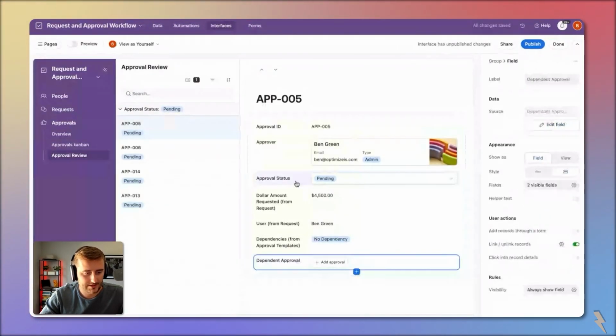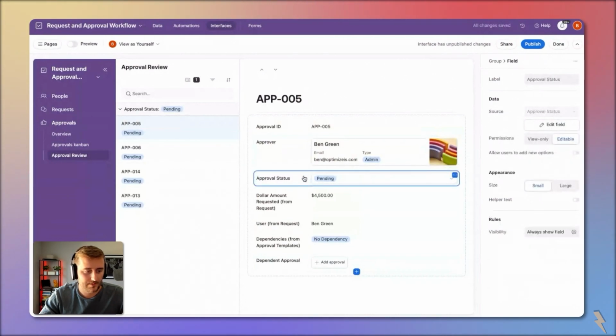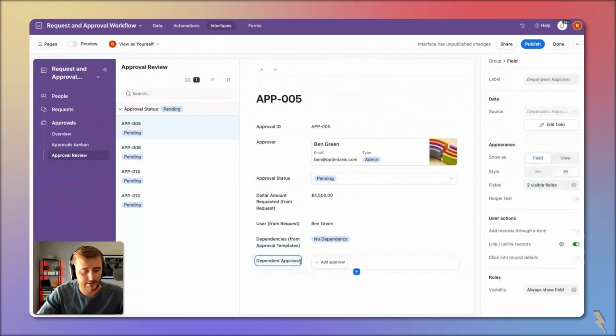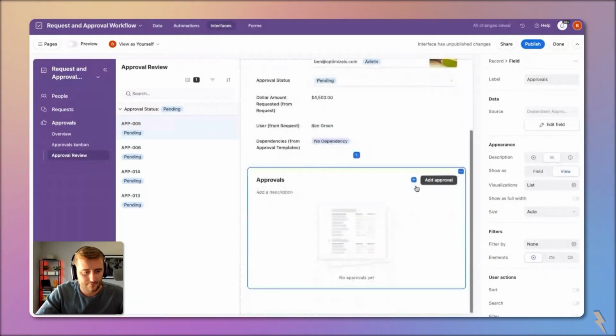So things that they could possibly edit would be, they could edit the approver. I actually don't want the approver editing that. They could adjust the approval status, which I do want them editing. And I don't want them editing the dependent approval, but I also want to show a view of that.